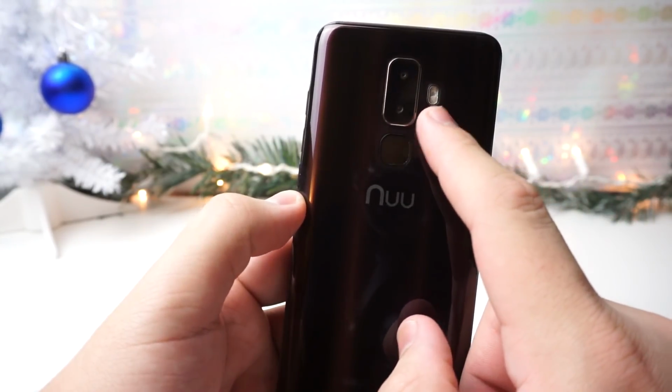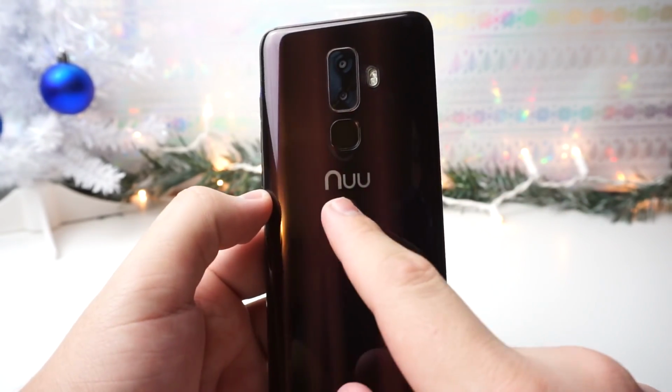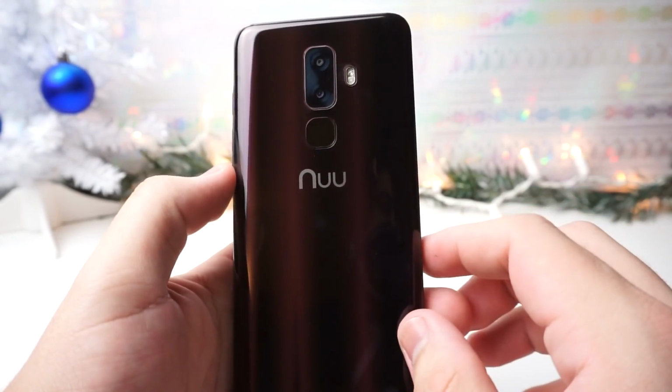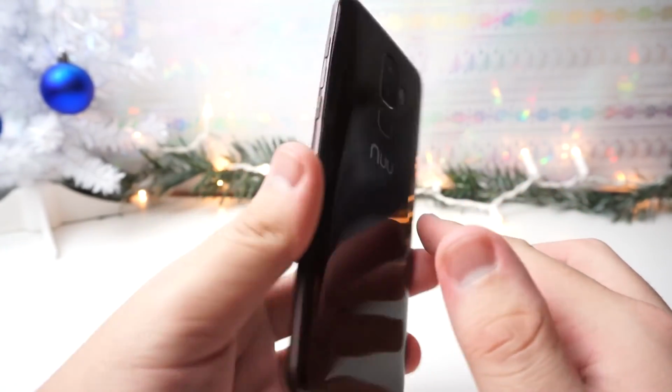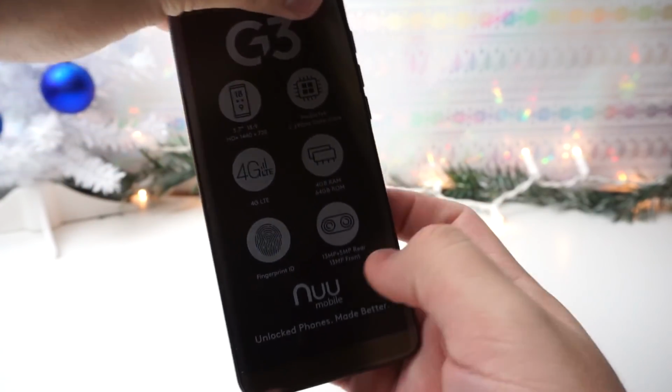We also have the LED flash right here. These are dual rear facing cameras, fingerprint sensor. We have the NUU Mobile branding right there. Wow. Really good looking phone. Good stuff, NUU. Good stuff. And again, it highlights some of the specifications right here. Let's go ahead and take this off.